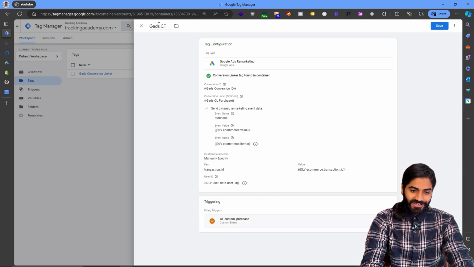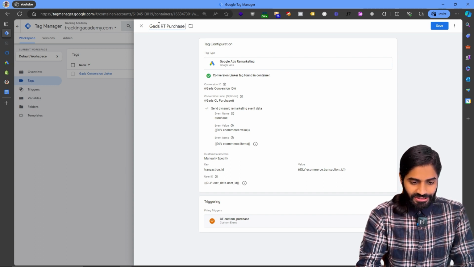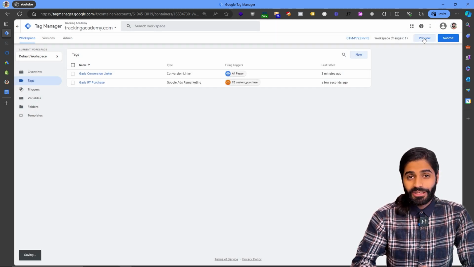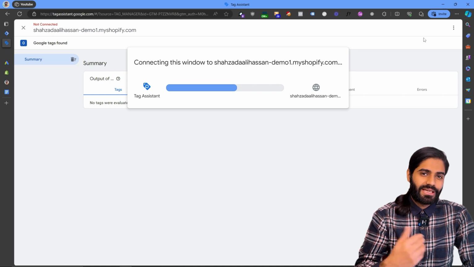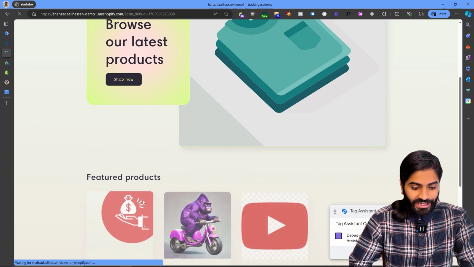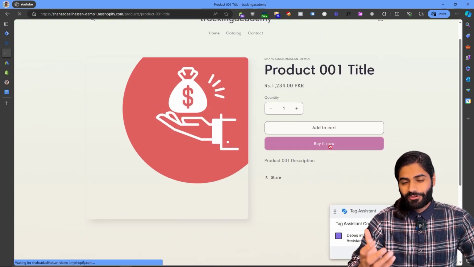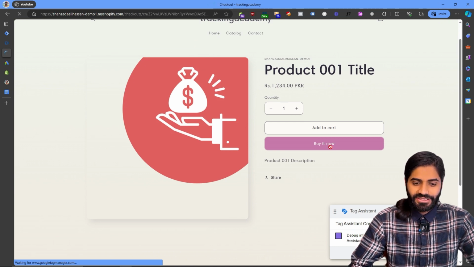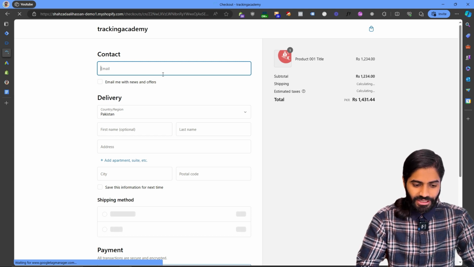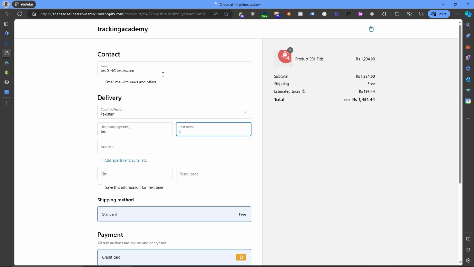So let's save this tag first because this is the Google Ads Remarketing Tag for purchase. And we can click on the preview button again to open a new debug session and connect it with our website and then make another purchase. Once the debug window has been connected with our website, we can go to any of the product pages and click on buy it now or add to cart and follow the session, and this will take us to the final checkout route. We don't have the Google Tag Manager container on this specific page because we don't have access to this page with the non-Shopify Plus account.